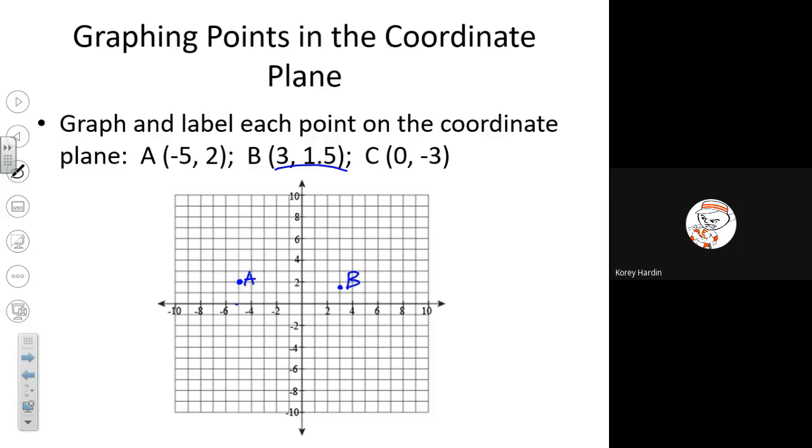And then lastly, point C, I've got 0, -3. So if I've got 0 as my first number, I don't go left or right, and then I just go down 3. So I stay on that y-axis. Remember, this is the y-axis, this is the x-axis. All right. Now, question right here. The blue dot, red dot I just drew, what do we call that? Ah, great job. That is the point of origin. Okay. The point of origin where the two lines cross. You're doing a great job.